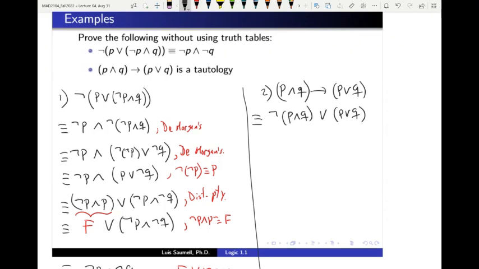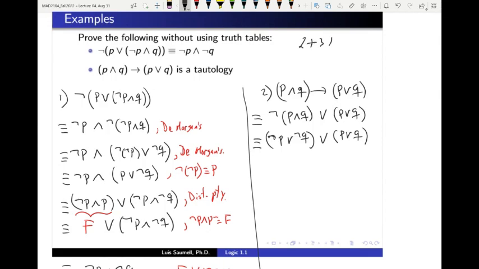Okay, so I'm just gonna do the whole steps without writing the justification. Next, I'm gonna use De Morgan's law. So that's negation P or negation Q, or P or Q. Yes? Now, the good news is that everything now is or. It's just like having a bunch of processes. You can pick and choose, and you can decide to combine whatever you want. You can use distributive together with commutativity. You can move things around.